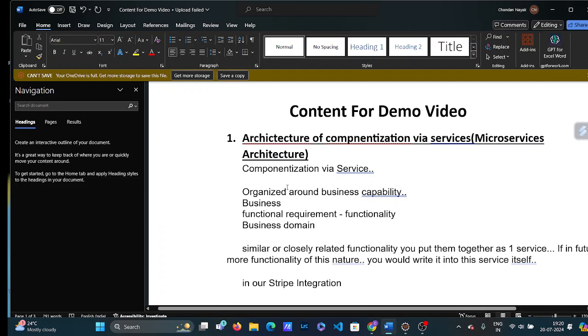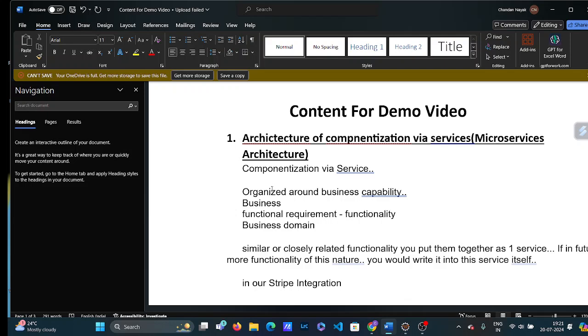And the componentization happens according to the business and functional requirements. Like if there are 50 requirements we have to build, suppose we found that 10 modules are providing similar types of functions or services.